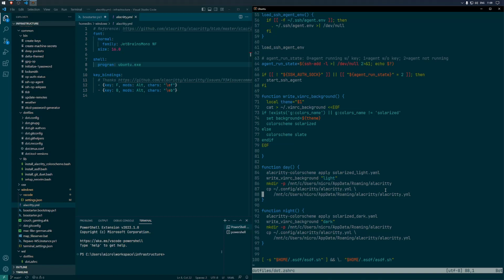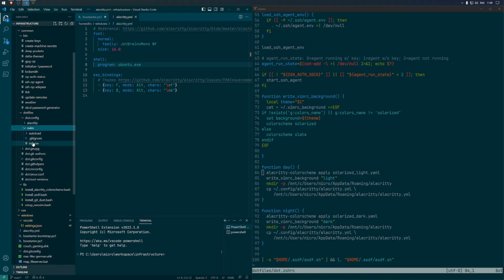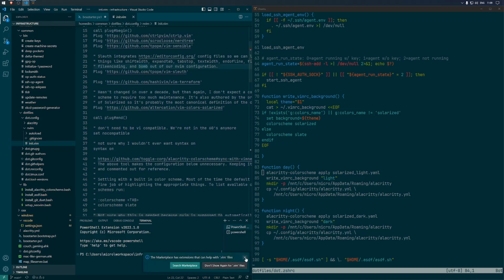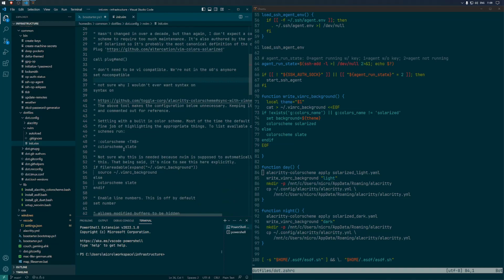What else is interesting here? Oh yeah, and then the Vim scheme. I'll open that up on the left because that might make that easier. Here's what's going on here.